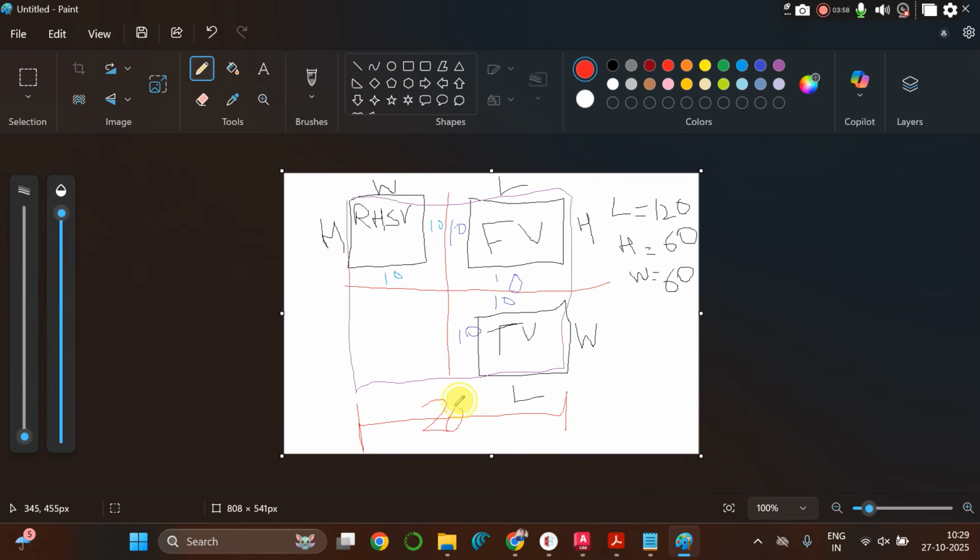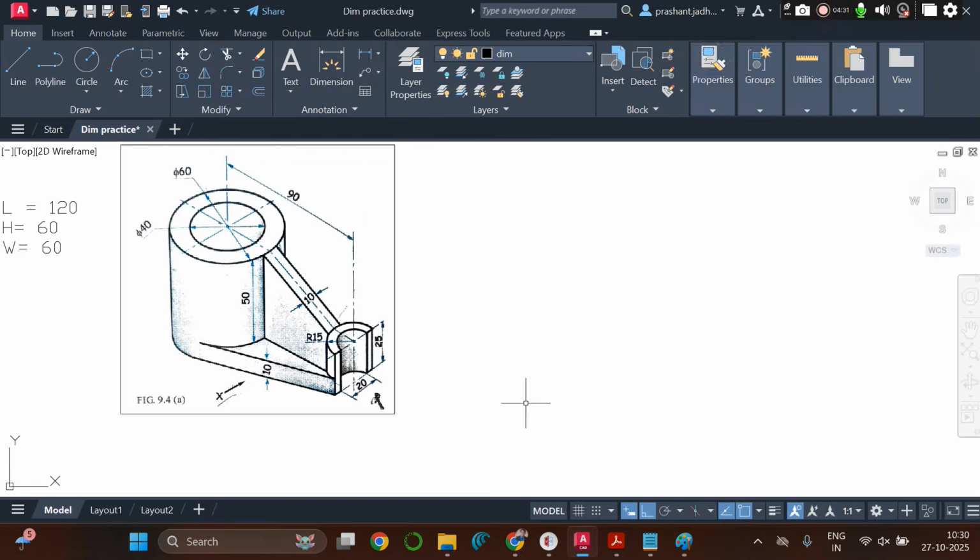So this box total length is 200 and box total height, this will be height plus width plus this 20. So height is 60, width is 60, and this is 20. So 60 plus 60, 120, 120 plus 20 is 140. So I will create a box of 200 length and 140 height.